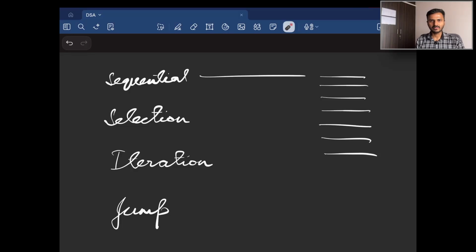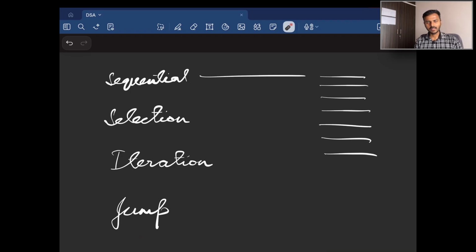Now, coming back to our discussion, we've got sequential statements, and I said that it will not always be helpful. For example, what if I want to execute these three statements if and only if a condition is met? Or what if I want to execute these three statements, say 4 times or 5 times for whatsoever reason? In that case, sequential will not be useful. And that is where the control statements provided and supported by Java come into the picture.